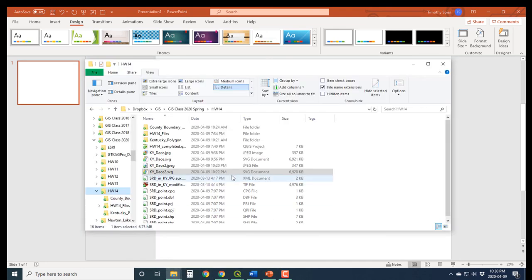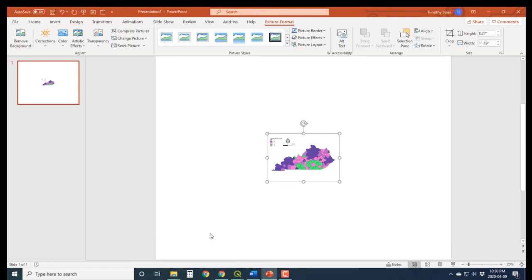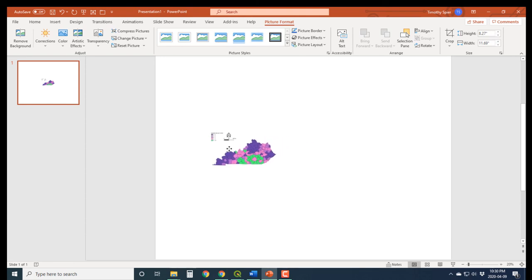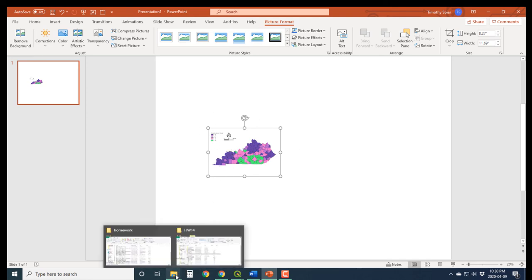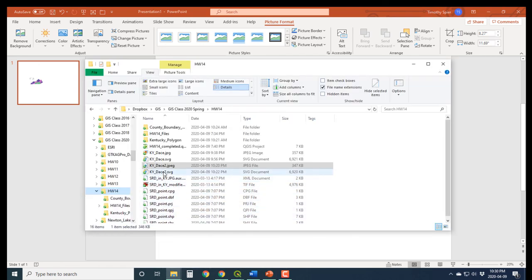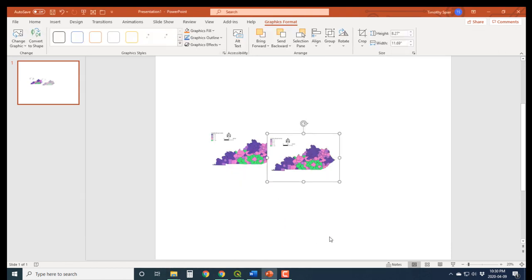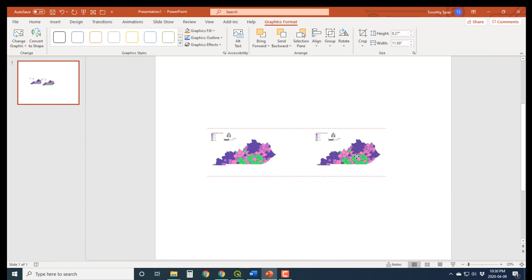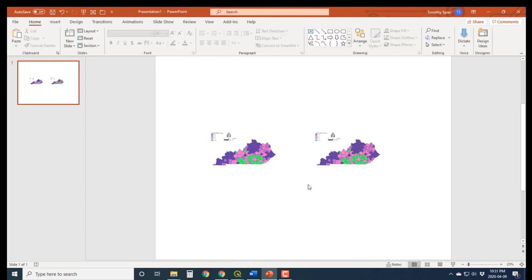And so I'm going to grab this JPEG and add it to the poster. And you can see that's a pretty good sized JPEG, but I'm putting it on a pretty good sized poster. So this is sort of like the native size of it. I'm going to go and grab that same map that I just made, but it's a vector file. And I'm going to add it to the PowerPoint too. And there you go. And you see that they both look about the same, they're the same size and they both look about the same, right? So here's the thing. Let's say if this is a poster, I need this to be bigger. I need it to fill out the whole slide.